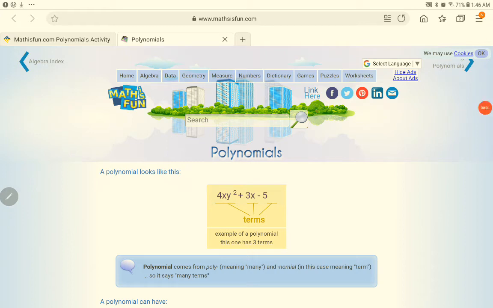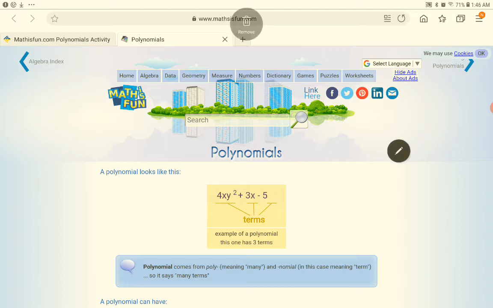As we introduce chapter 4, I thought it would be a fun way to learn about polynomials on this mathisfun.com webpage. So mathisfun.com is actually one of my favorite websites. I would encourage you to look at it again if you're ever struggling with a topic and just trying to understand it. Math is Fun is a great resource that puts even hard math lessons in an easy way, and they have such a wide variety of lessons, easy and hard. They do a lot of visual explanations and kind of break it down. So it's a great resource you might want to check out.